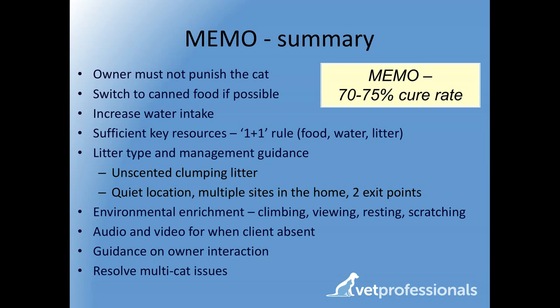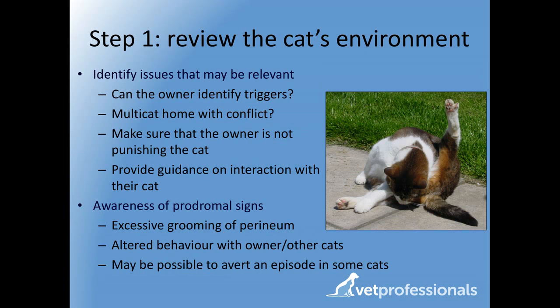And this MEMO plan is very successful, and the paper that Tony Buffington wrote up in 2006 related to some really severely affected cases, and in fact had a very high cure rate, as you can see from the yellow box here. Not all cats cured, but these were very severely affected cases, but certainly 70 to 75% cured is still, I think, fantastic. So we look at the cat's environment and provide guidance on that, ideally for the individual. This, of course, can be quite time consuming, but for those recurrent cases, really, it's time and money well spent.